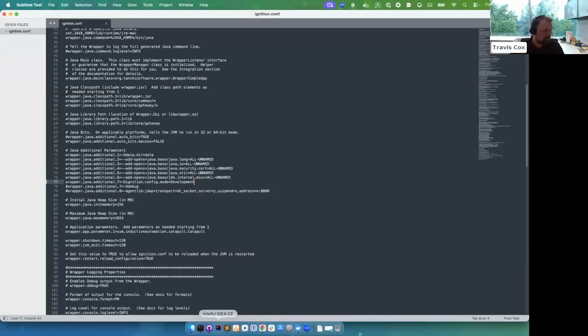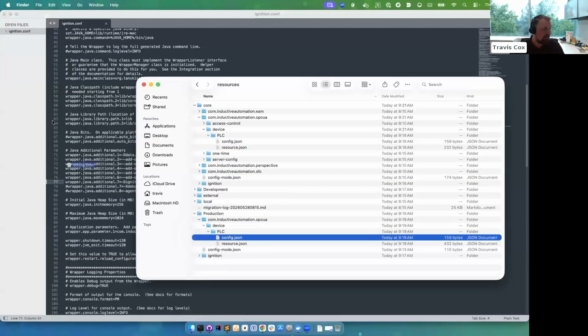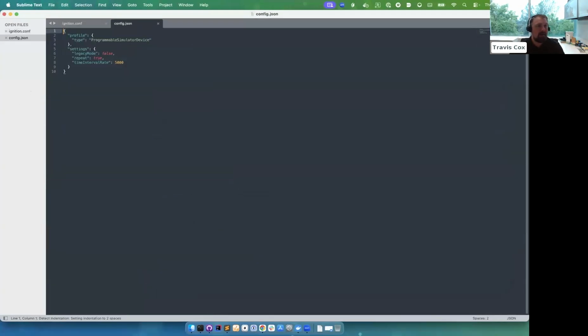So what I'm going to do is bring this into my editor. And instead of it being a simulator, I'm going to copy and paste. I saved an Allen Bradley controller before, and I looked at that JSON file, and I'm going to paste that in here. So now you can see that the type is a Logix driver, and I'm connecting to a PLC at 10.24.55. So it's a real PLC that we're going to work with. And so I'm going to save that file.